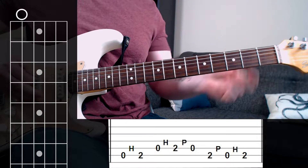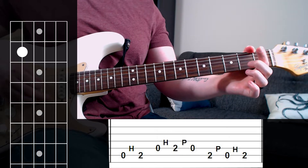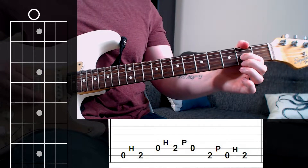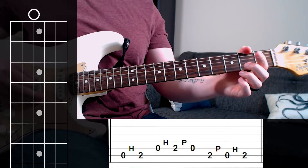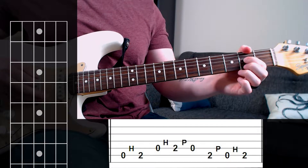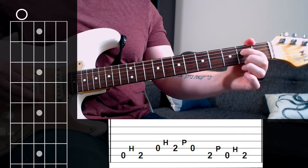Then all we need is to figure out how to put the riffs in between the chords. Our first riff uses a lot of hammer-ons and pull-offs, starting on the open fifth string. We're hammering on to the second fret, and we're doing the same thing on the fourth string — open and hammering on. So we've worked our way up the notes. Now we're pulling off: open string, second fret, open string, second fret, and pull off. We finish with the second fret on the fifth string — pull off, back on the second fret. So it's all open string and second fret, hammer-ons and pull-offs.